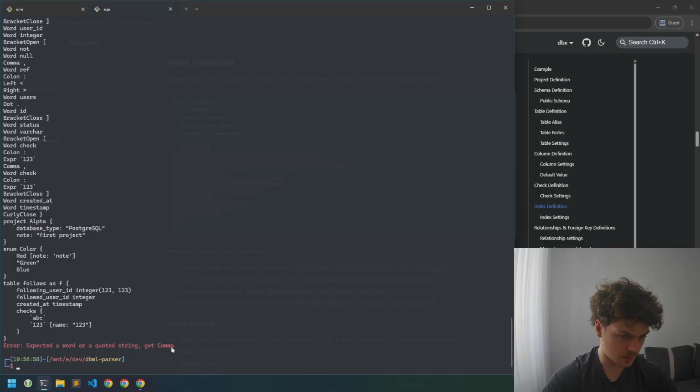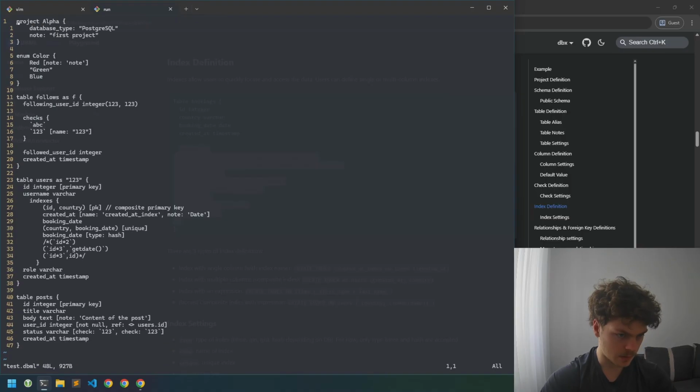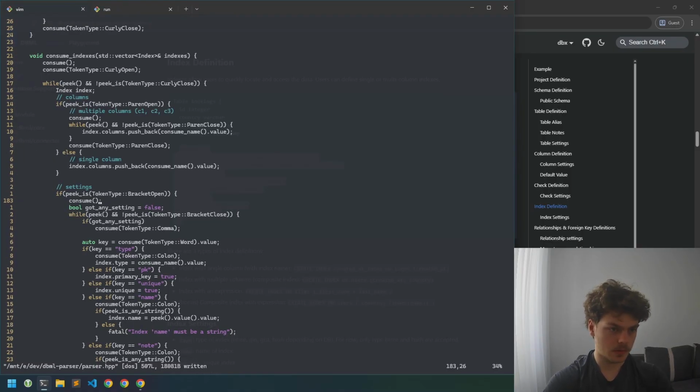Expected a word or a quoted string, got comma. So it happened in the table after follows in the users, somewhere here. Let's see where I do it, consume indexes. And we have to consume this comma, right?